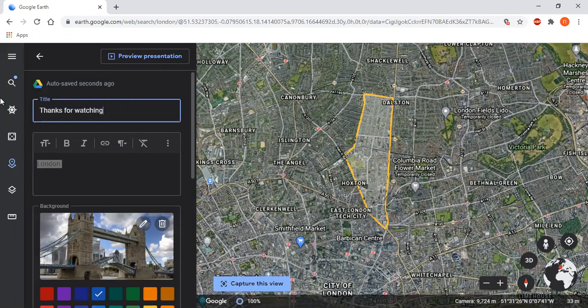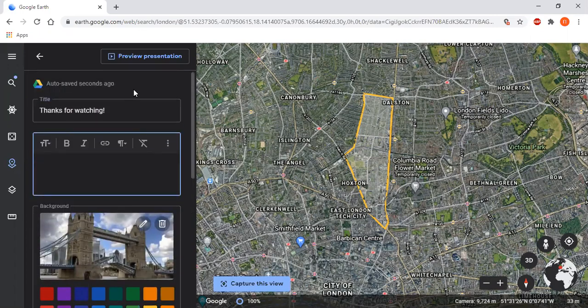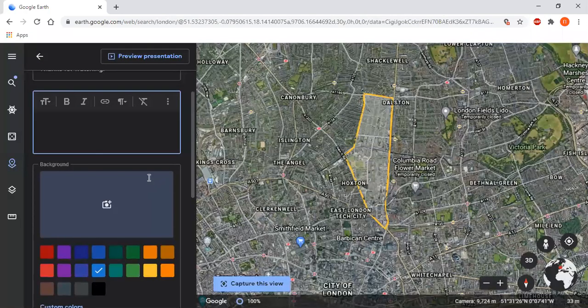Typically, it's thanks for watching, right? Then click on a random color and click preview. First, we need to remove the image if we don't want to use it. All right.